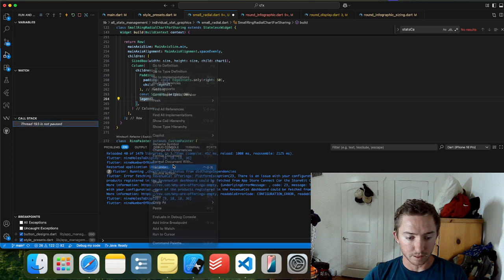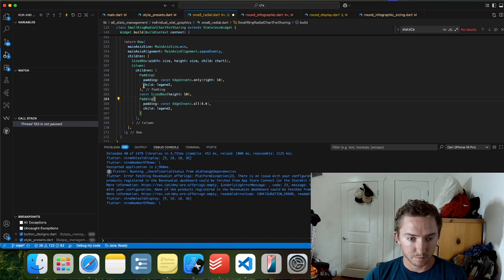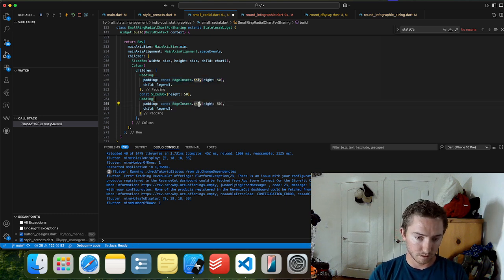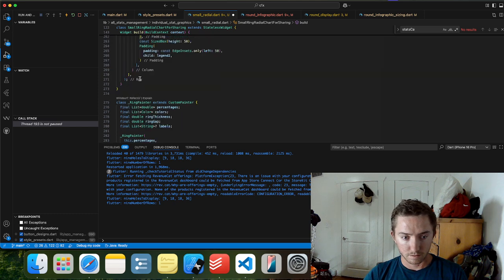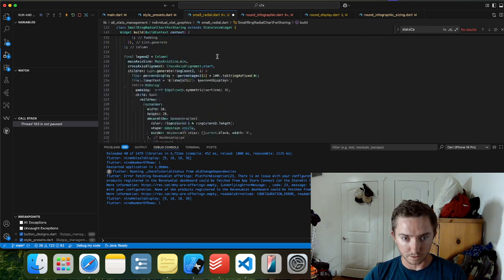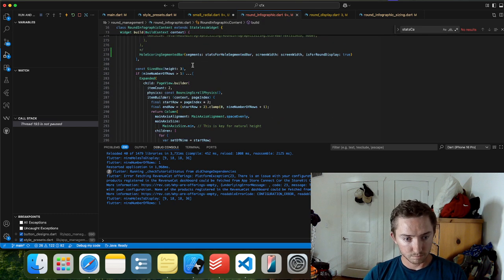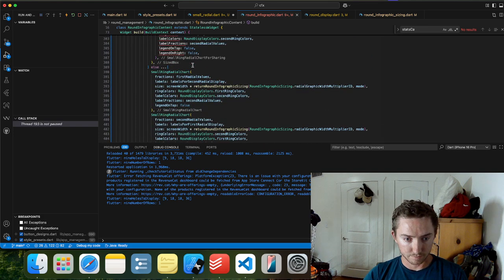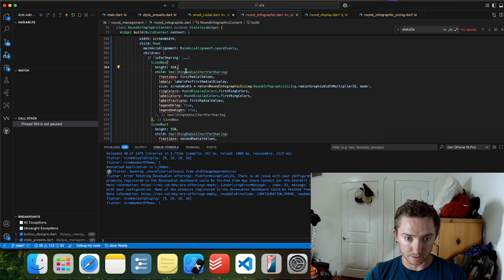We're going to do the same thing here, but on the left. We still call ring painter the same way. And then now on infographic, if it's for sharing, we just have a single one here.